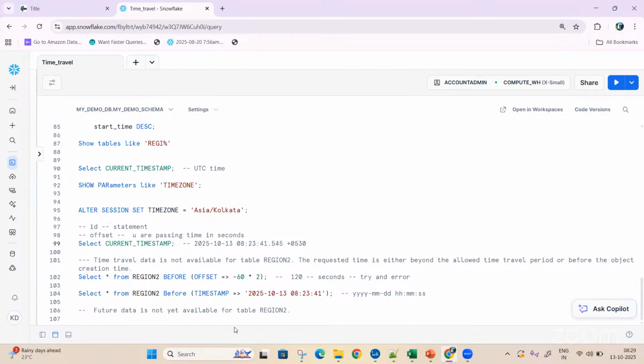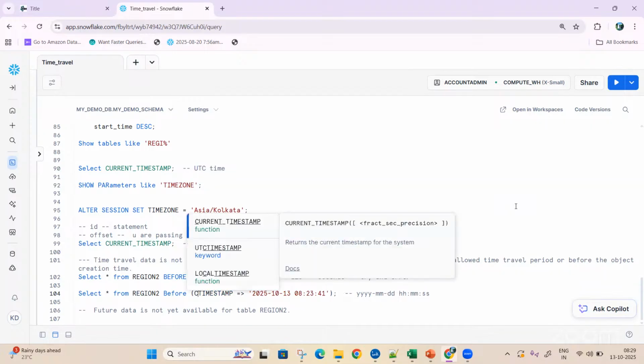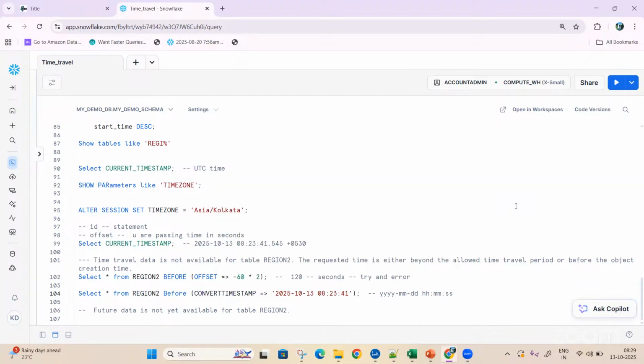Because whenever you use a timestamp, every time you need to use the UTC format. It supports only UTC format. You can't use another format. So if I need to use this, I'll say convert_timezone.